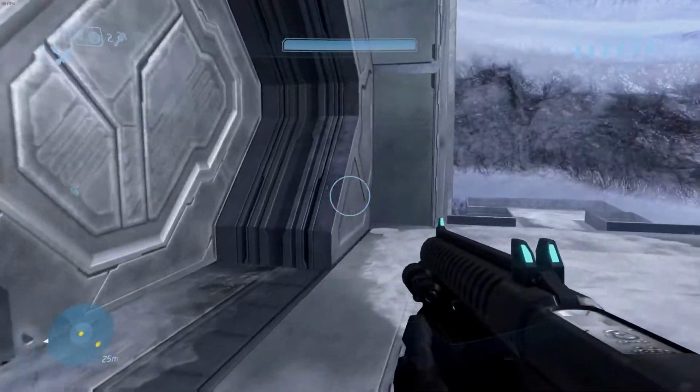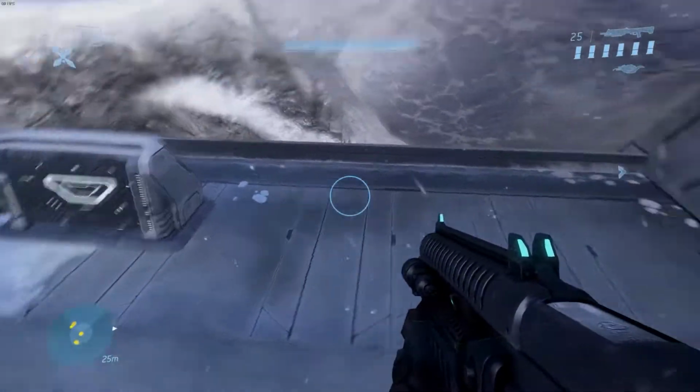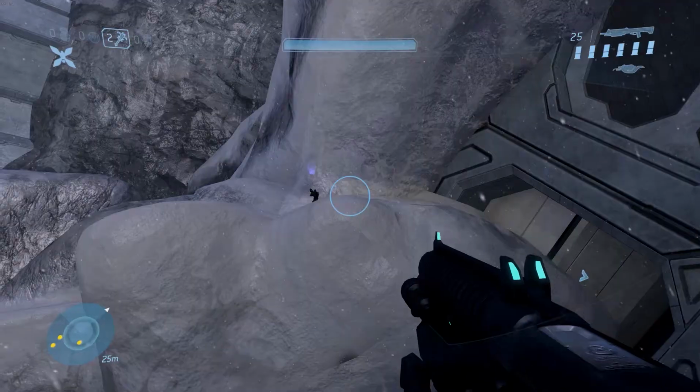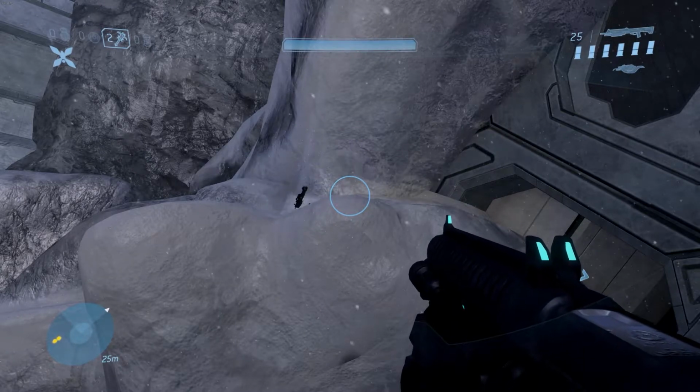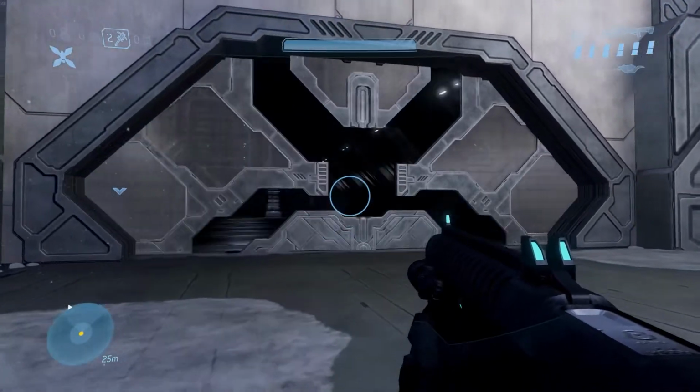One little thing to note, the game glitched and the only way for me to progress through this door was to kill Johnson up on the ridge there. He's supposed to jump down, but he didn't. Killing him fixed it though. Not sure if this was a Master Chief Collection glitch or if they were just so faithful to the original that they included this glitch.